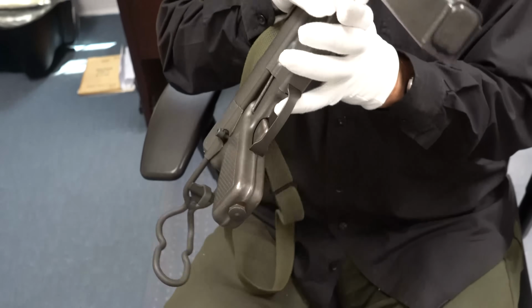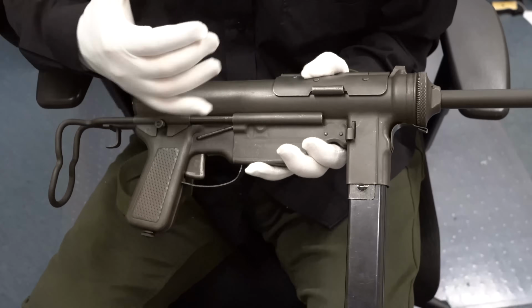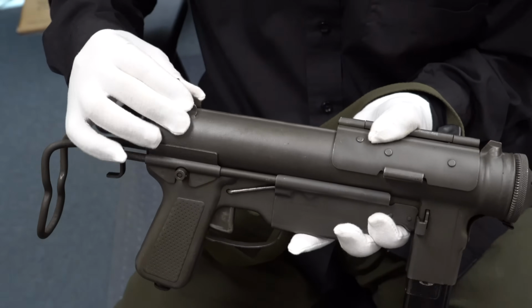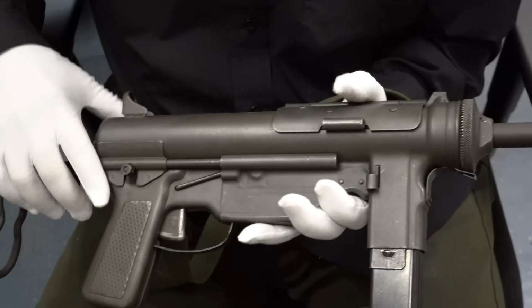The most obvious alteration was a cocking knob. You can see on the early Guide Lamps, the M3 had the cocking knob, but that had a few moving parts, and sometimes the knob would get stuck or broken when you drop it. Also, the rear sight was a little flimsy, and so would bend if you dropped it. So they fortified this, and they did away with the cocking knob.